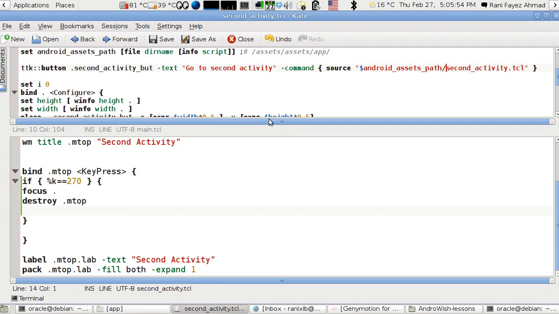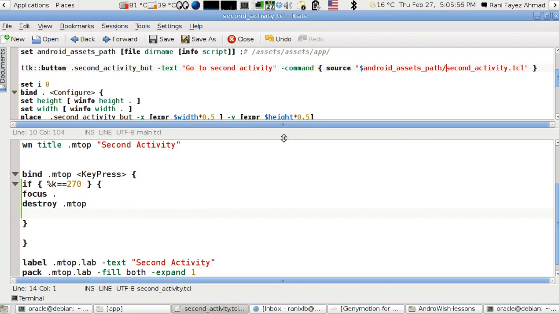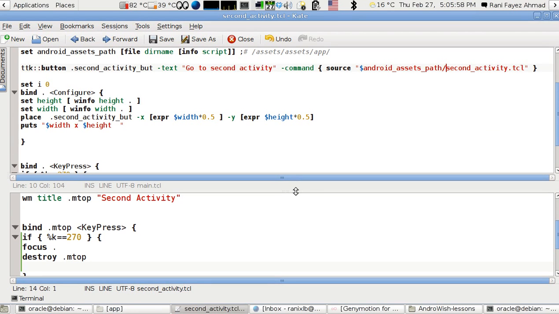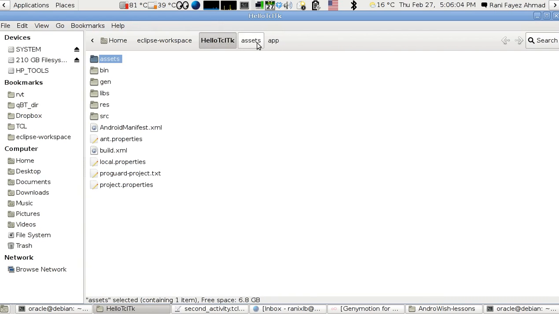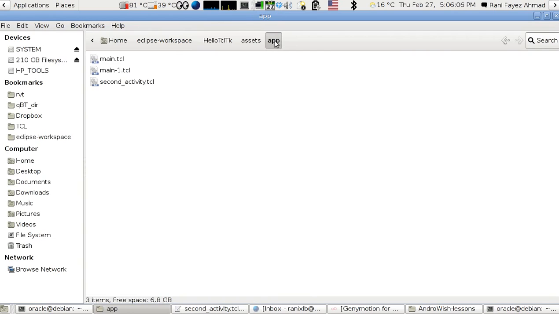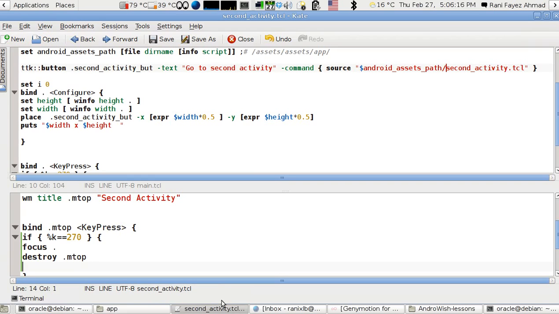I have made the two windows as two different scripts. So this is my project, hello TCLTK, and assets, app, folder, and then I've made the main one, which is main.tcl, which has the go to second activity button. See, this is the button here.